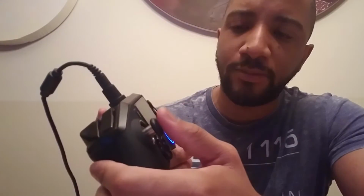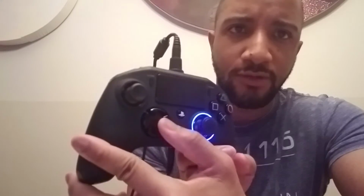So we can see here that the joystick definitely feels a lot better. It almost resembles the Xbox One controller, if I'll just put a name out there. Great rubber feel. Definitely won't wear out like the PlayStation 4 default controller, where you have to get little pads to put on the joystick because you've worn the rubber out. The D-pad is awesome. I've already tried it in some fighting games. So far, Blaze Blue is the one I played. And there's no lag time as far as the input that I've seen.